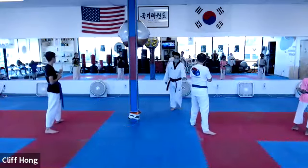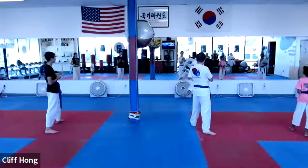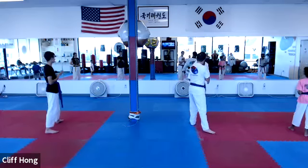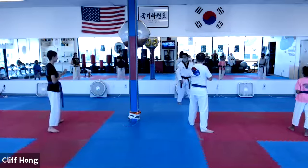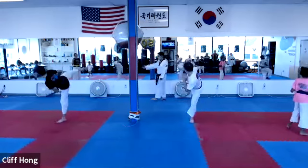On your double roundhouse kick, same thing. That first kick should be up in the front more instead of down. If you start kicking down, you're going to get that big toe on the ground. It's going to hurt. So, ready? Cut. Kick in front more. There you go. Cut. Go.